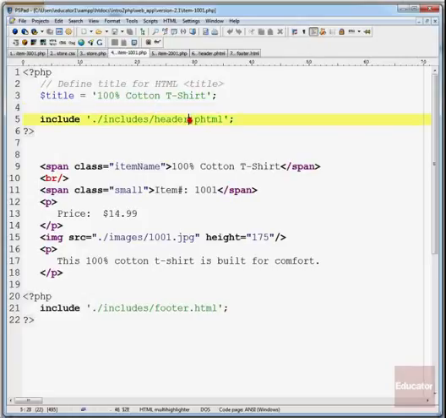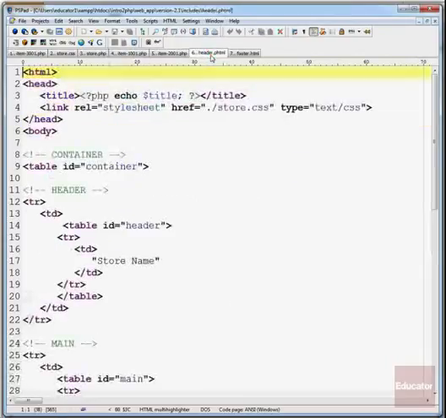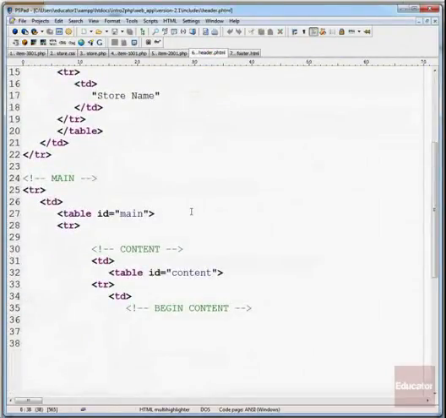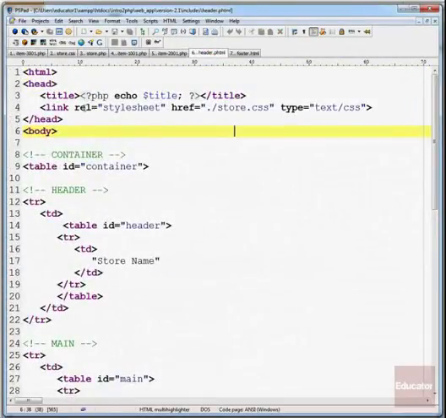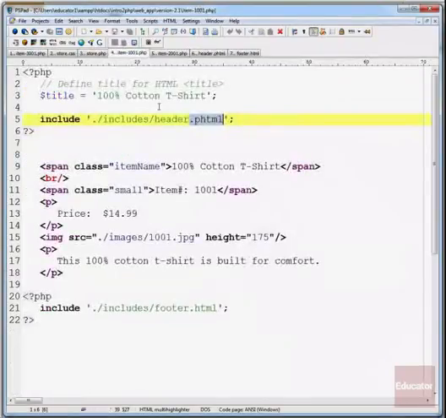So we're going to create a new header file called header.phtml, which means it contains both PHP and HTML. And if we take a look at that, it turns out that the entire file is the same, except in the title tag, instead of having the name store web app hard-coded into the title, we have a PHP echo statement that simply echoes the output of the variable title, which we had set in the beginning of our script. One thing that's important here is that title has to be defined or declared before the include statement.